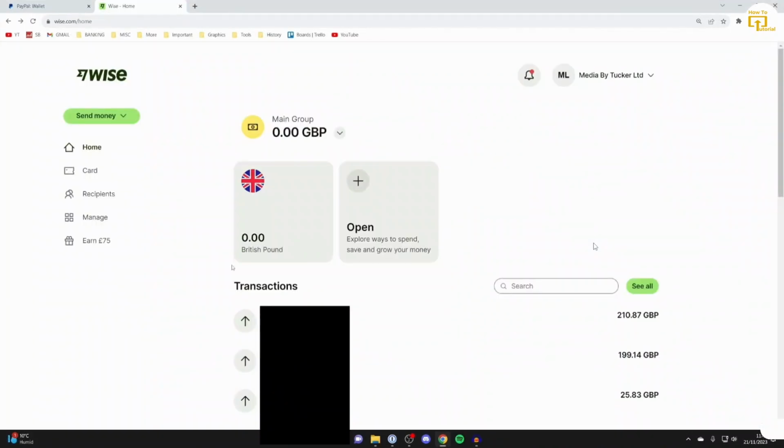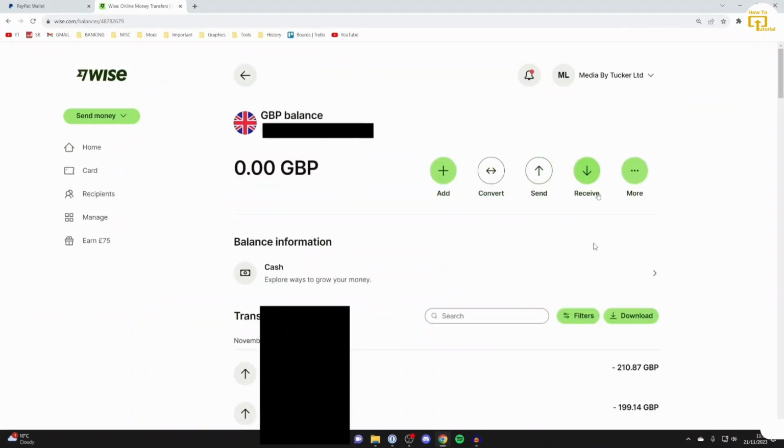After that, you want to go back to your Wise account. So in order to add that bank account from your Wise, you need to go ahead and click on your balance. It needs to be in the same currency or basically the same region, because in some regions this may not be available. So make sure that both your PayPal and Wise are in the same region and the same currency. Once you have selected your currency, you want to go ahead and click on the receive button over here.